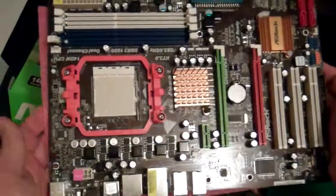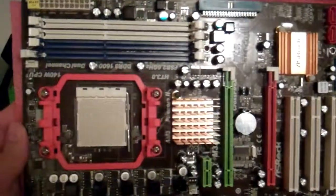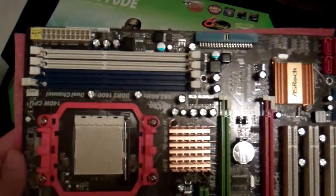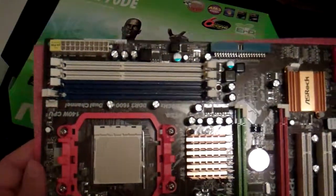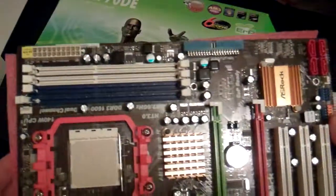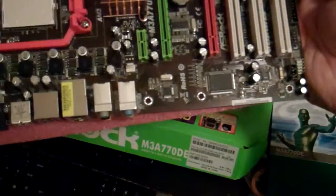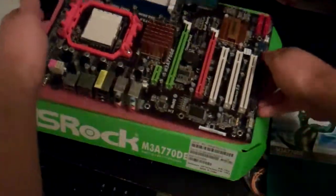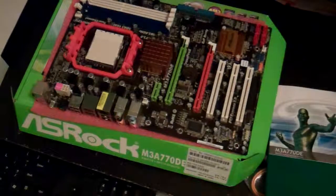Alright, this is a standard budget board, but it's still very, very capable for what you need to do. It will allow for unlocking of cores on most CPUs that have that ability, and has very, very favorable reviews on Newegg. Anyway, there is the board, and I hope that was informative, and hope you enjoyed.